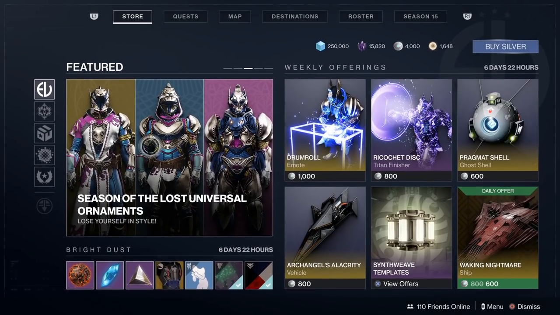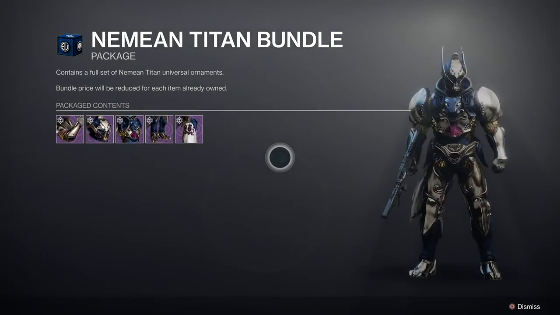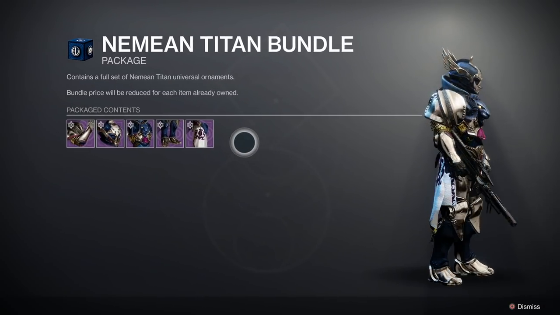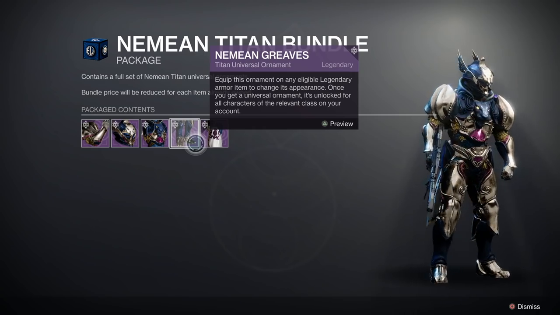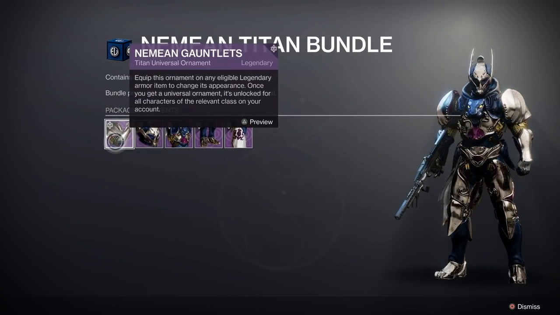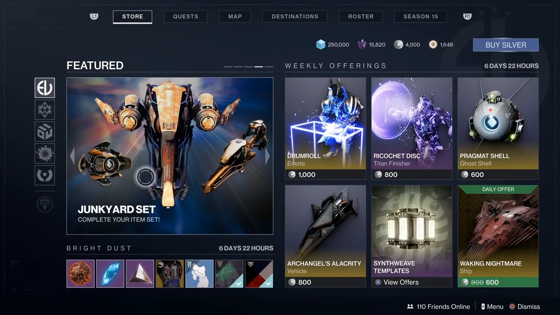Now let's have a look at the Season of the Lost Universal Ornaments. Lose yourself in style. Honestly, doesn't look that bad. I kind of dig it. I like the little wings on the helmet or something. That's a bit of a vibe. I can see that looking good with my No Backup Plans whenever I get them. It's pretty damn nice. What else have we got?